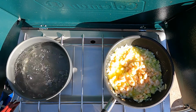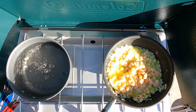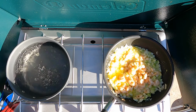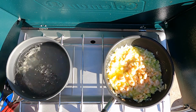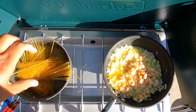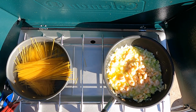Our spaghetti water is boiling, and the spaghetti takes about 5 minutes, so it's all going to come together nicely. Okay, now I just have to count off my 5 minutes, and everything will come out at the same time. So I'll be right back.